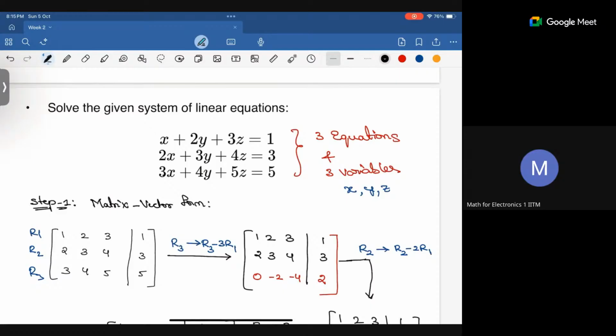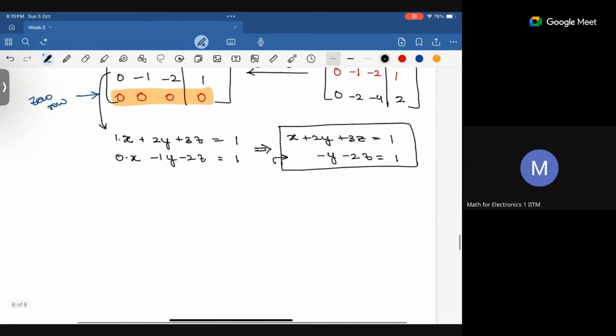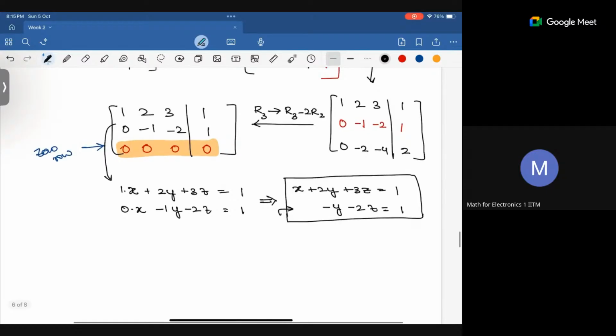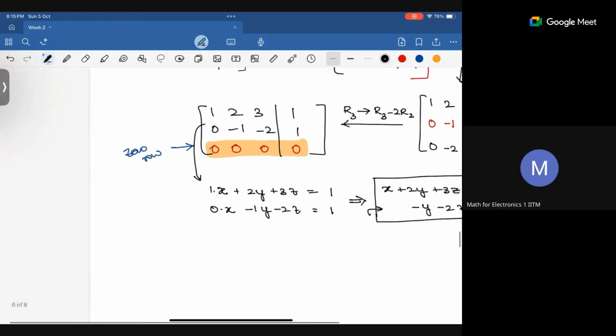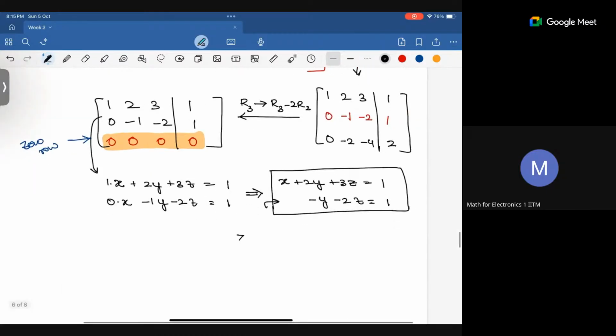So what I mean is, with these 2 equations, I can generate infinitely many solutions just by giving some value to some variable. You can take it to be z or y. So you give some value to z, you just say k, where k belongs to some real number.